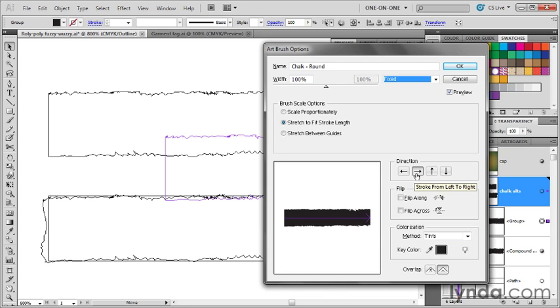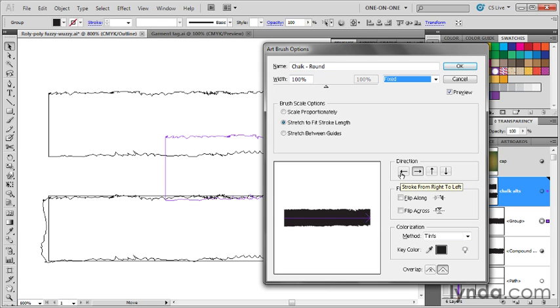And what it really means, because it has nothing to do with left to right, it has everything to do with the direction of the path outline. So you want the beginning of your brush, the left-hand side, to be at the beginning of the brush stroke. So I guess that's where left to right comes in. It's left to right side of your brush. Then the right side of the brush is mapped to the end of the path outline.